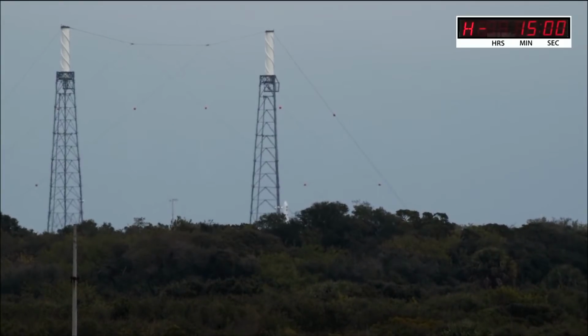This mission, again, is carrying 4 CubeSats into orbit for NASA's Venture Class Launch Services Program and NASA's Educational Launch of Nanosatellite Program, or ELaNa. This mission is officially designated VCLS Demo 2A. It also carries the designation ELaNa 41 for these 2 NASA programs that are involved in launching these CubeSats on Astra's commercial satellite launcher. So as the countdown remains holding at T-minus 15 minutes, we'll stand by and bring you any updates we receive on the countdown and a new target launch time.